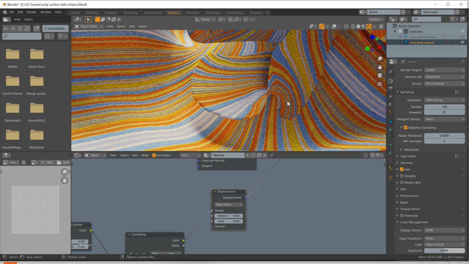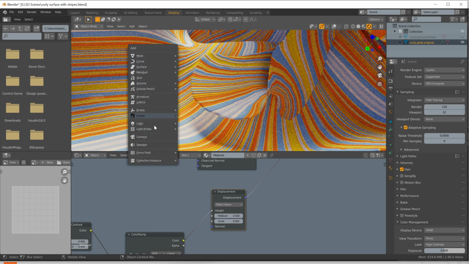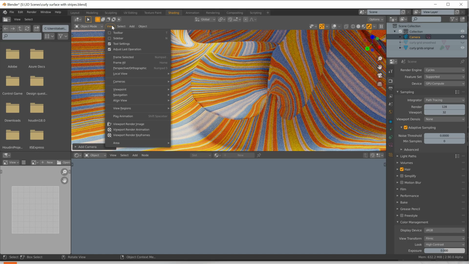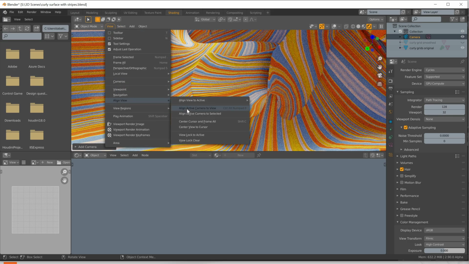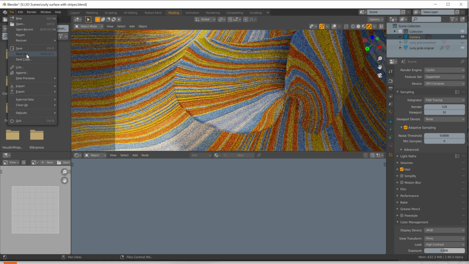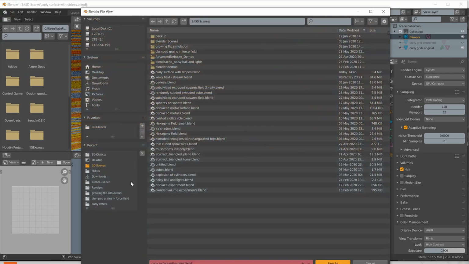I believe this is the place to render this time. Let's set the camera. View, align view, camera to view. And now let's save as curves surfaces.